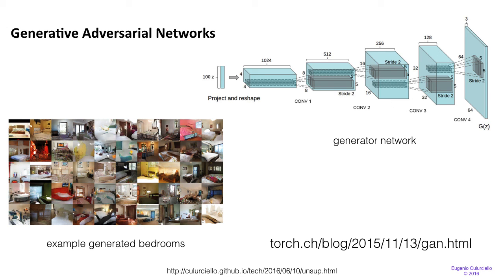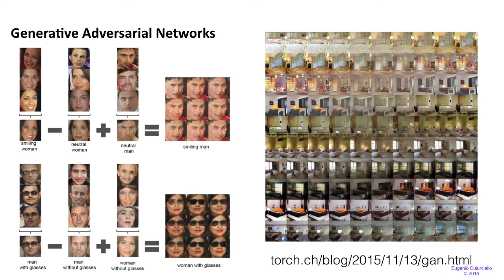But up here you can see the generator network. This generator network, in this case of the GAN, takes a random vector, and it basically creates multiple outputs. It's like a neural network in reverse, where we use convolutions to upsample, and unpooling, max unpooling, or average upsampling to upsample the image back to the original input. And after you train this neural network on something specific, you get really cool things.